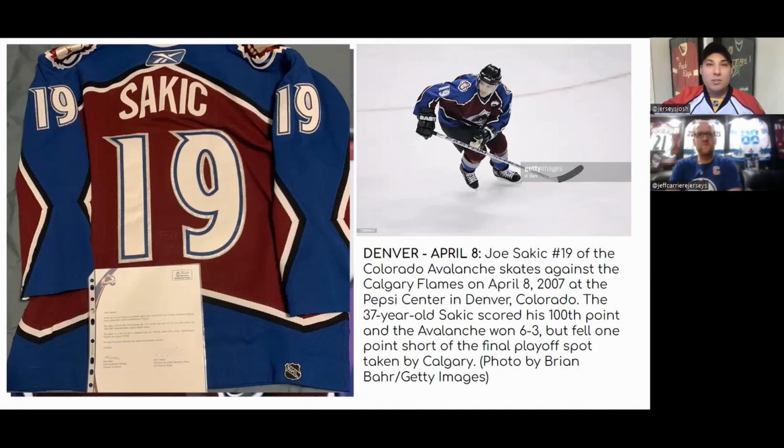And I was one of the kids who would write letters to the players. I wrote a letter to Stephane Fiset, Patrick Roy, Peter Forsberg, and Joe Sakic. I heard back from Joe Sakic and Peter Forsberg. Joe sent a nice autographed picture, and Peter Forsberg even wrote to Joshua on it and signed it. I still have it to this day. So some pretty cool players and some nice guys to boot.